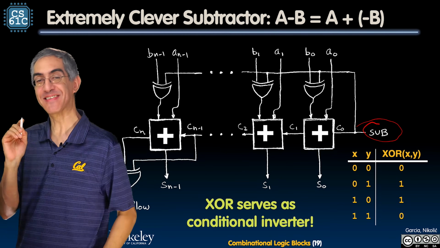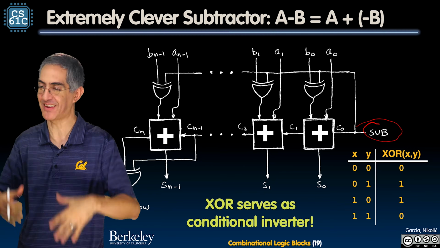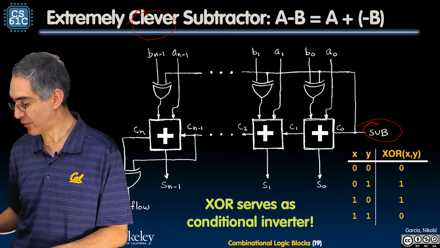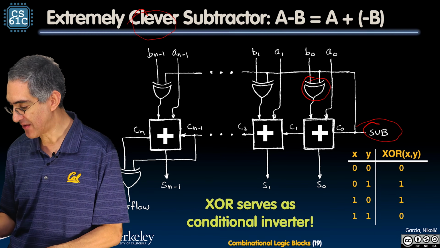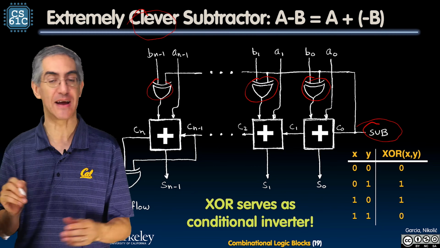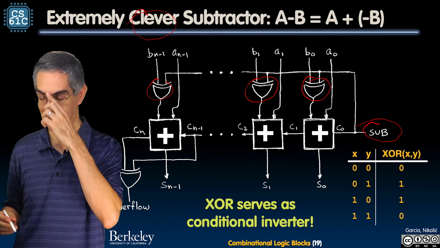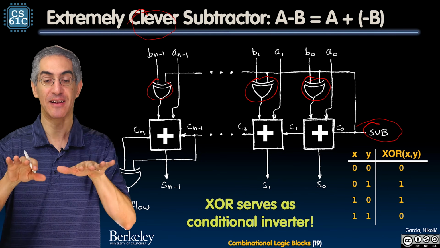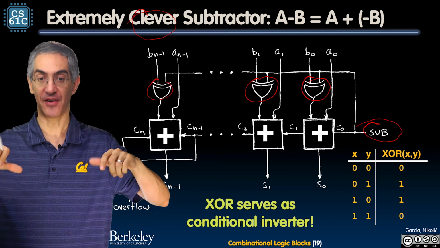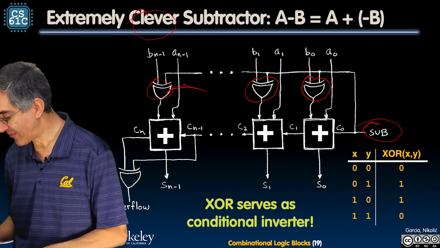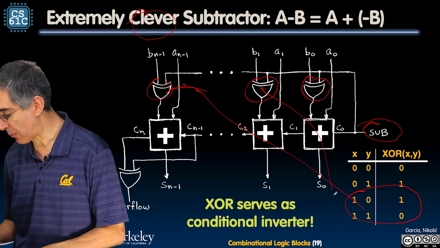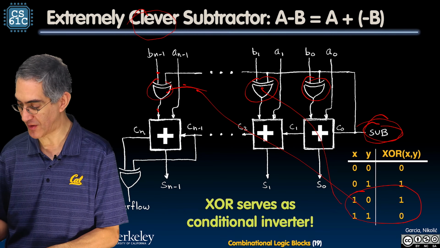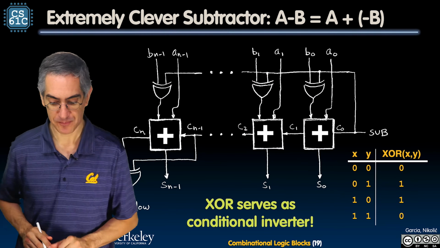Subtract goes high. When this line goes high, I'm so pleased because I just love this slide. This is the crescendo of all the fun. And it really is very clever. When this subtract line goes high, I feed that into here, shared with each line of B. I need 32 of these, or n of these. Each of those bits independently is going to be flipped. Remember, for a 2's complement number, you flip the bits. This does that. When this goes high, if the input is a 1, the output becomes 0. If the input for B of n minus 1 is a 0, the output is a 1. It flips the bits.